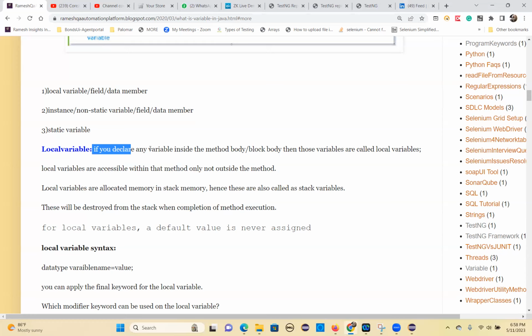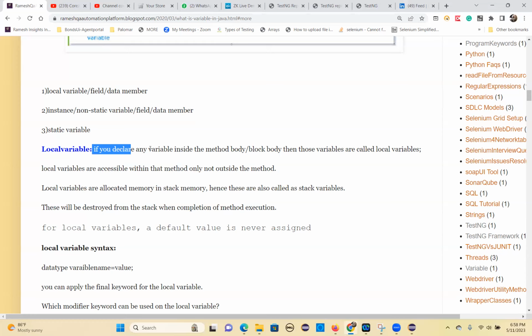Local variables are accessible within the same method body or block body only. Wherever you declared them, only there you can use these local variables, not outside the method.